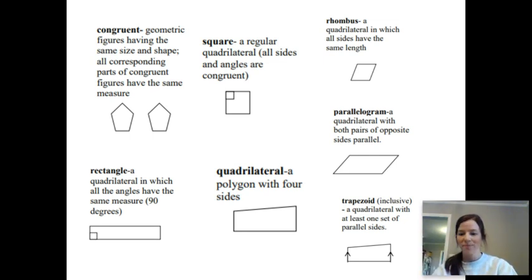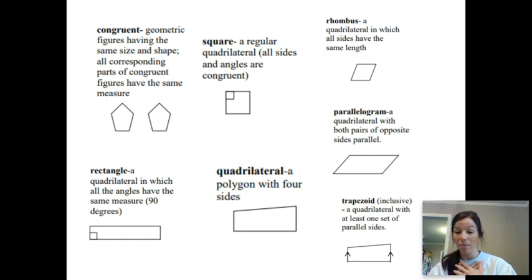Mind blown, right? So these are vocabulary words that we're going to keep working on as we go, but I wanted to set the foundation early. As you can see, all of these right here, they're called parallelograms, but right here it's called a quadrilateral. It can be confusing at times that they have multiple names, but just think about yourself. You might be considered a brother or a sister, but you could also be a cousin at the same time, right? Or you could be a daughter or a son at the same time. That's what these shapes are doing. They can have multiple names.